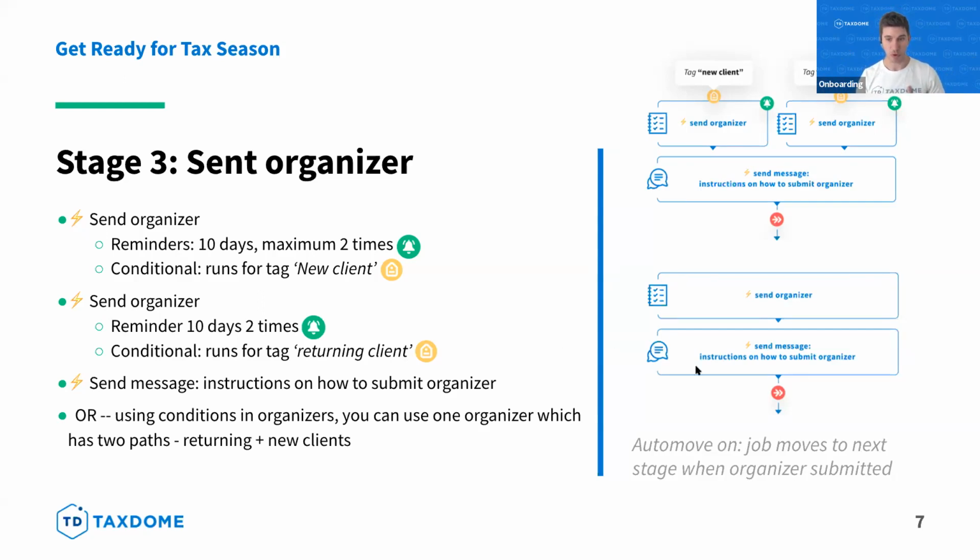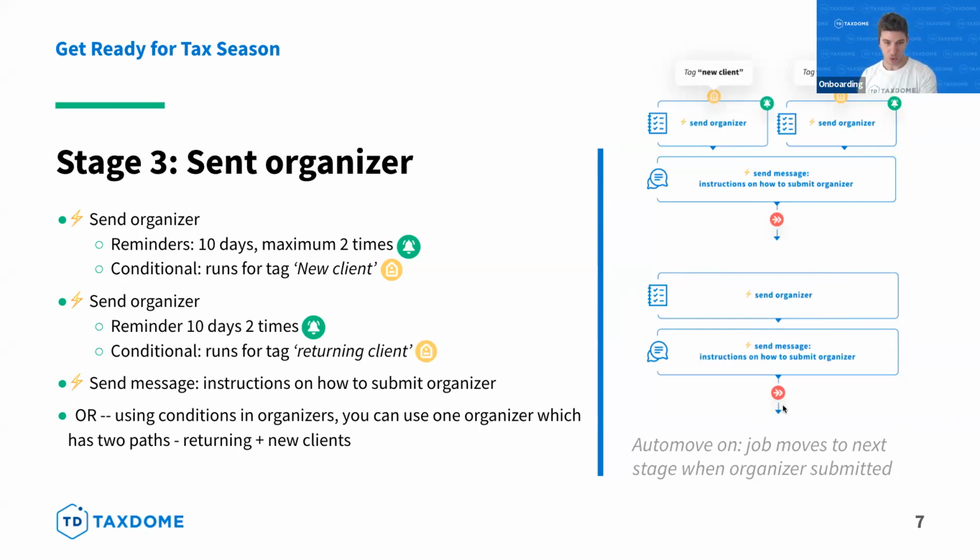So that's why I personally prefer the second image here in the bottom, which is just have one organizer which has conditions in them. You simply ask them, are you returning? Are you a new client? And then you can ask different questions based upon that. Now, if you haven't already, we have a whole webinar specifically on conditional organizers and how you can really use that to your benefit within there. But for the purposes of this webinar, this organizer gets sent automatically in the 3rd stage of your process.